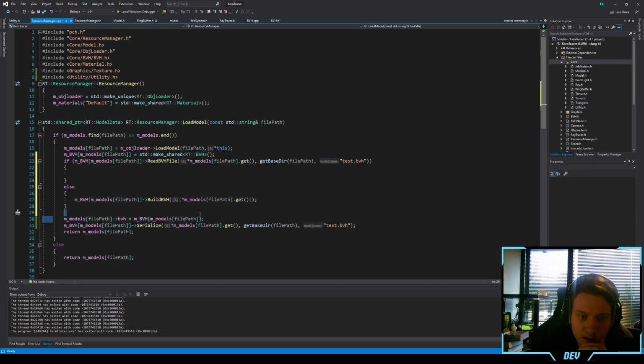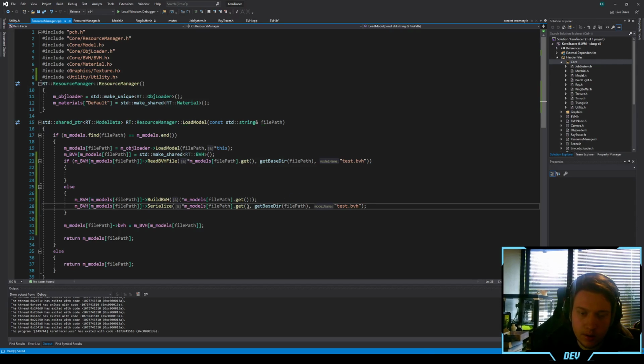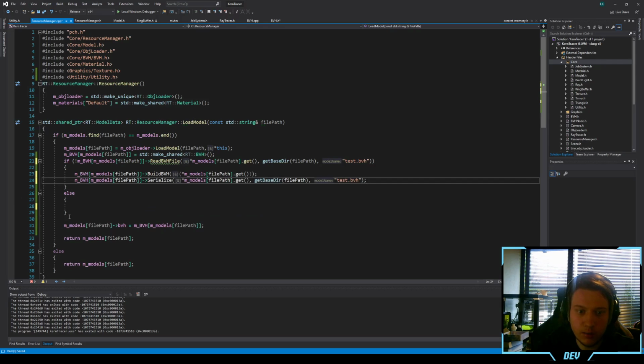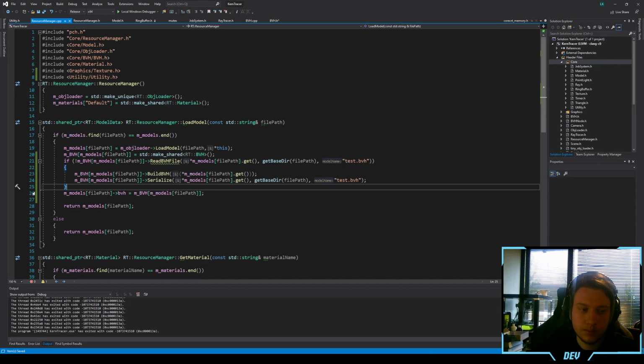Right, we want to assign this later, and then we want to serialize. And if we succeeded in this, we don't actually do anything because it's already done for us. So if this is false, then we want to do this.